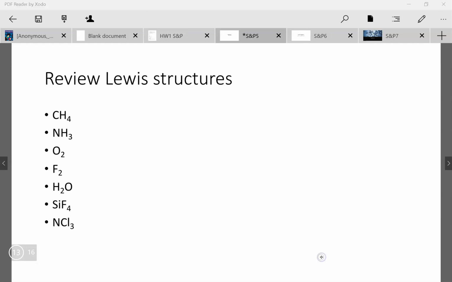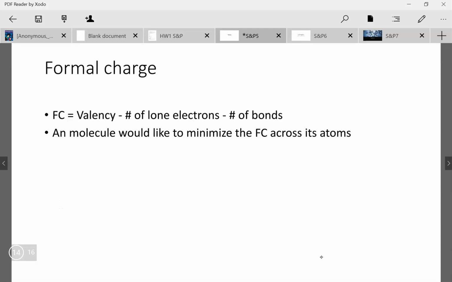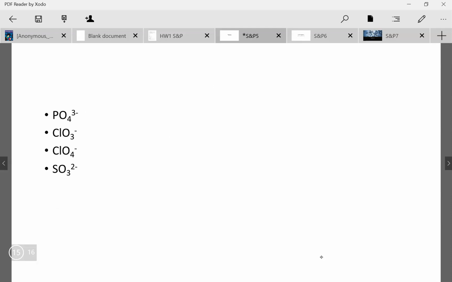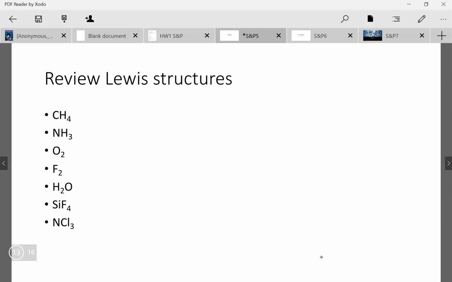The next thing we're going to be focusing on is reviewing Lewis structures. So we have to know how to draw Lewis structures for different atoms. And hopefully this is a review from grade 11. We will be talking about one extra thing, so I think that's coming. Yeah. So I don't know which one you want to review here. Let's just do H2O for simplicity.